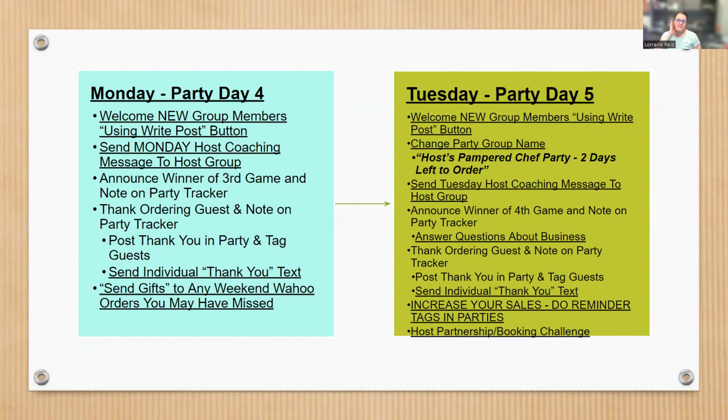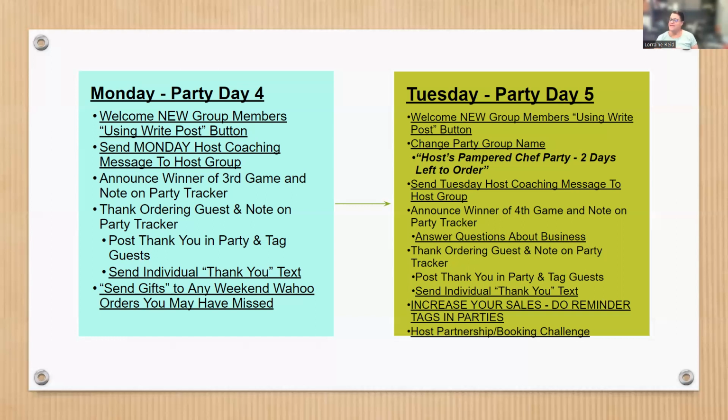Like sometimes my host will message me on Sunday and say, well, this is going to be a flop. And I'm like, don't give up. Trust me, things start to turn very, very quickly as the week turns into Monday, Tuesday, Wednesday, and Thursday. So I always say, hang in there. We're going to be okay. And most times we are.